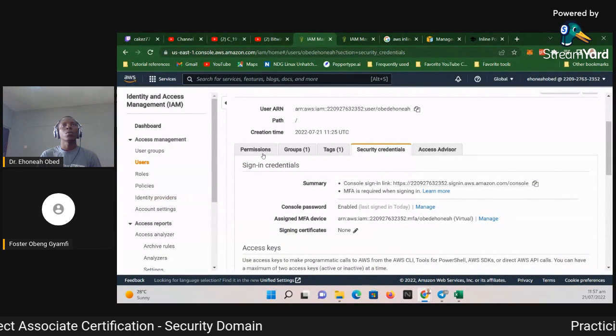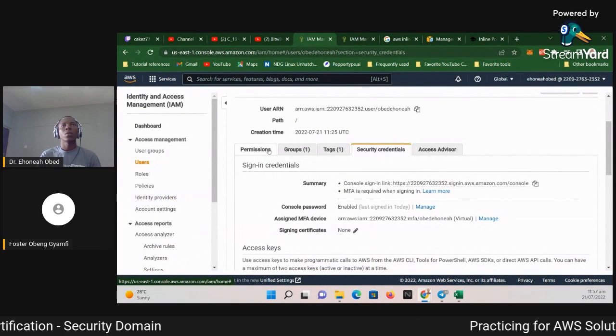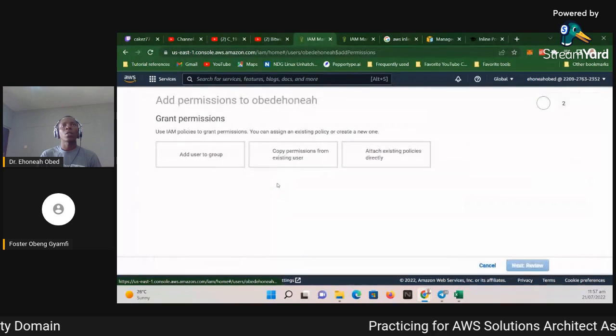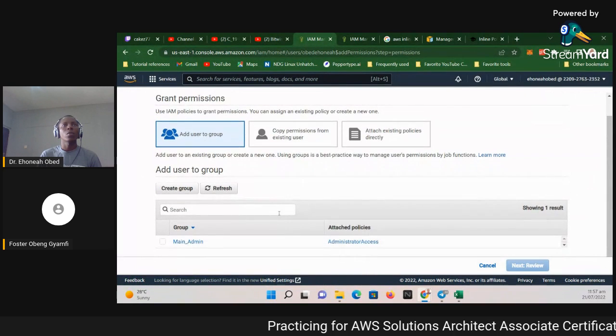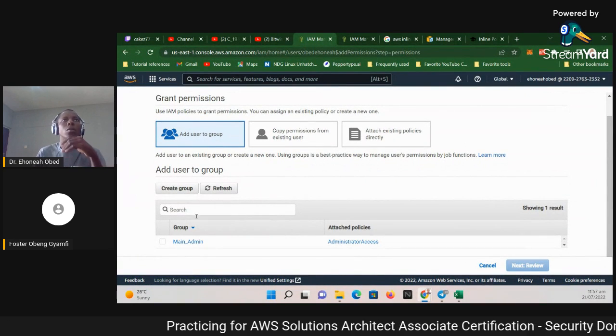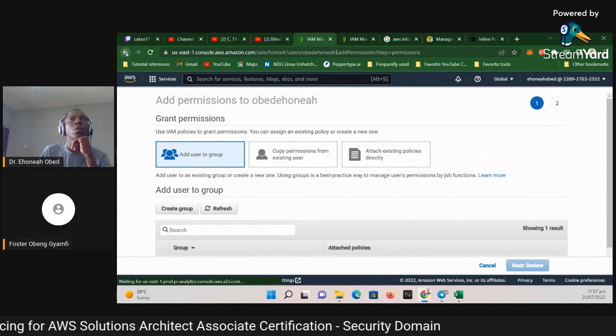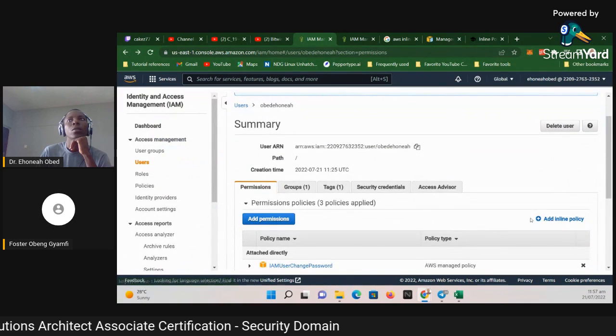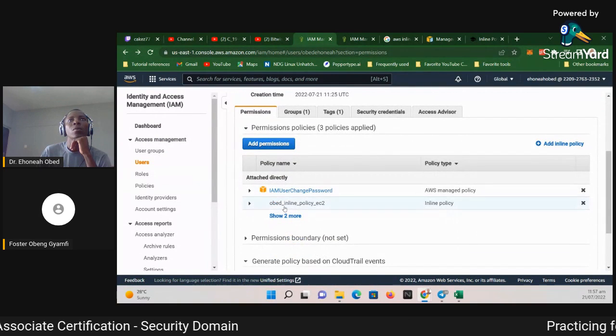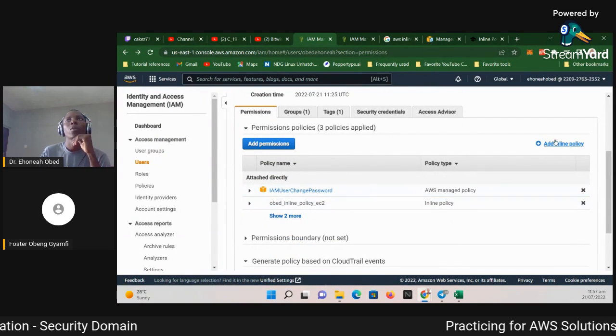So where's permissions? Let's add an IAM user. Oh, so it's not permissions. Let's add an inline policy because the permissions are like broad ones.